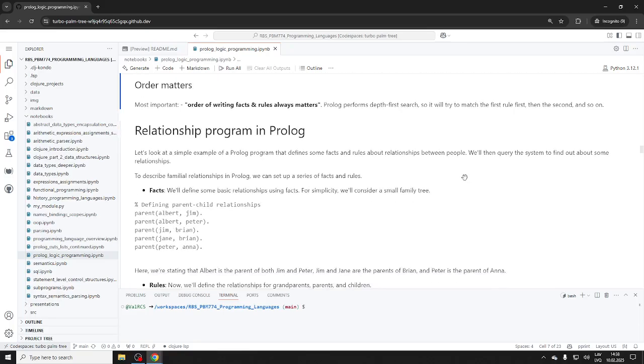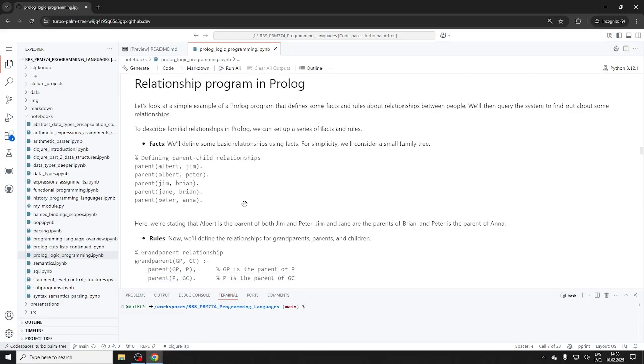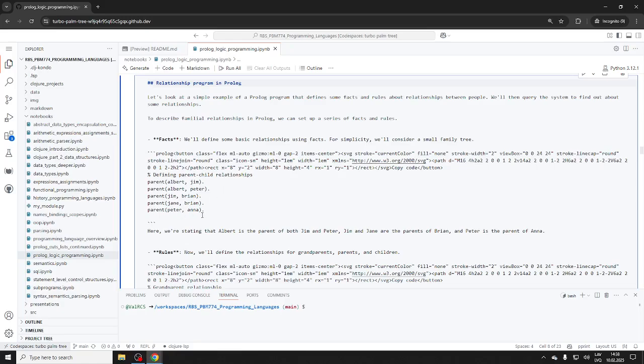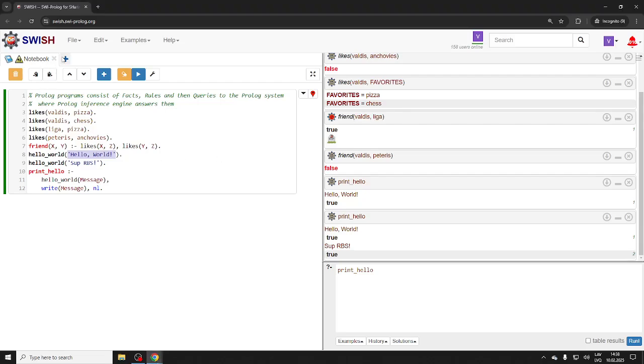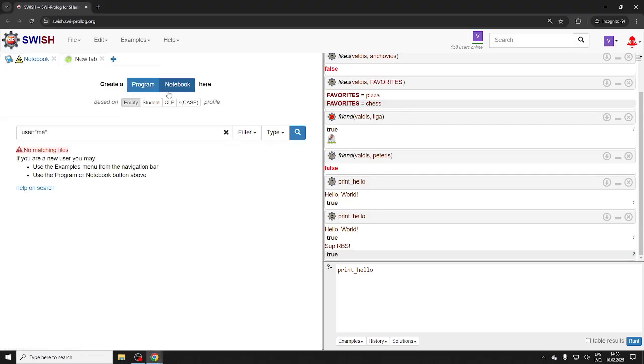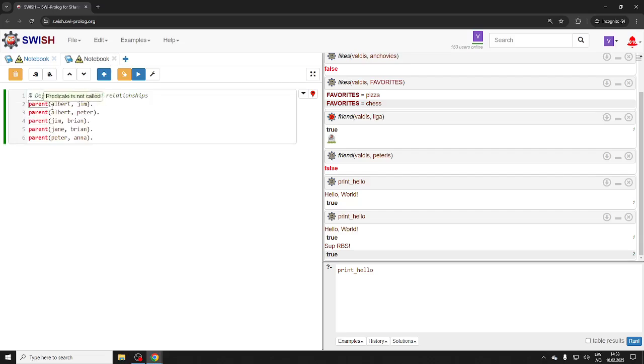So this is a very basic program, also very simple. Let's do this. I'll Control Z. Sorry, I didn't want to do that. I'll make a new notebook, because I create a new notebook, and I will make a new program. Good. So Control V.